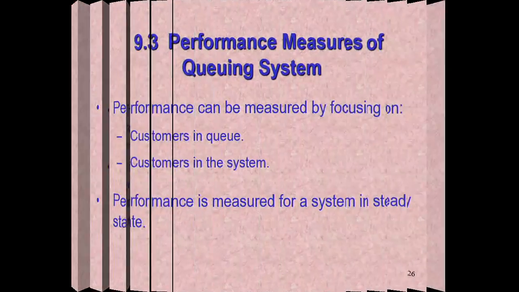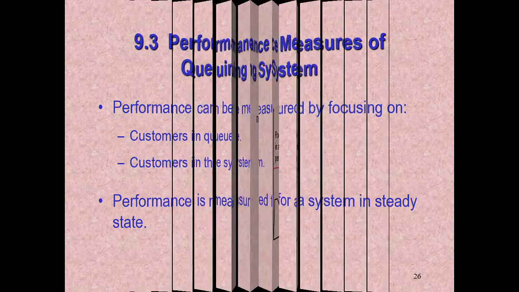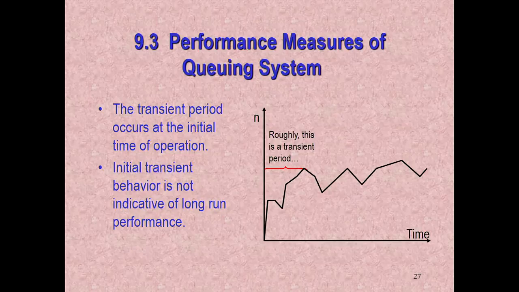Before we start getting performance measures of a queue, we have to understand a couple things about a queue. First off, we can only measure a queue when it has achieved steady state. So what is steady state? Well, steady state is when a queue is operating well, when things are churning along. So when isn't a queue in steady state?